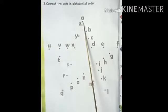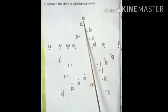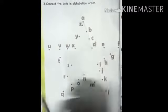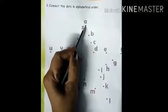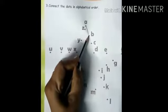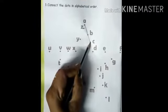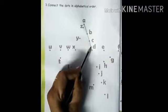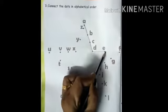What is the first letter of alphabet? Yes, A. A says A. So we will start from A. Now join the dot B. B after A. Then C says C. D says D.